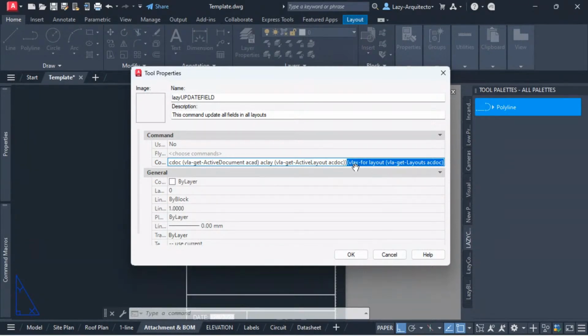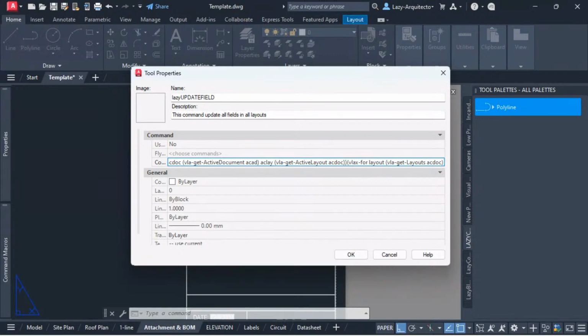This line basically is to start a loop, a loop that goes through each layout in the drawing, because again, we have so many different layouts. I guess 22, our friend mentioned, but that doesn't matter. A drawing can have 20, 30, 1, 2, 4. But we are starting a loop with this function through each layout in the current drawing.